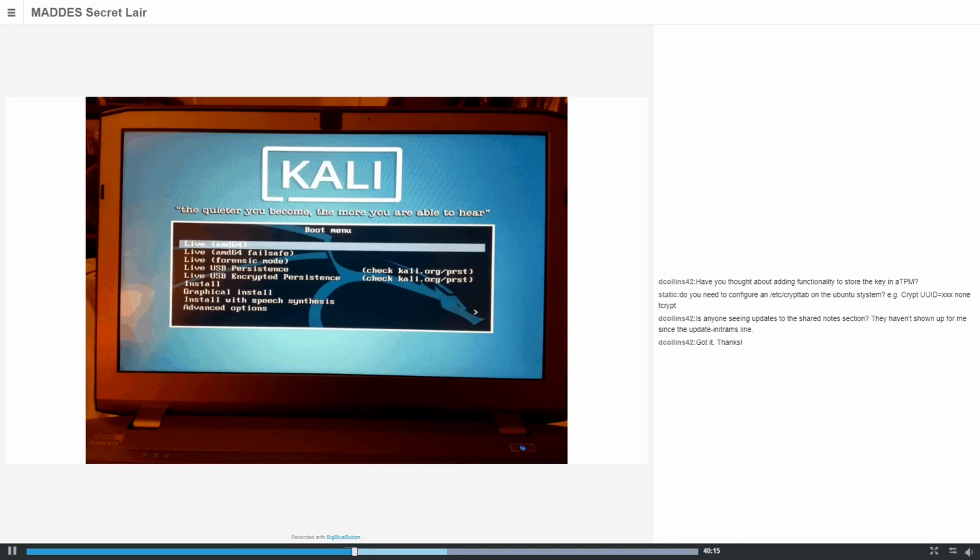Now, for the key files, like I said, you can have multiple key files or a single key file. They can be used with a passphrase or not. They can be stored on a detached LUKS device, or regular LUKS device, or plain dm-crypt, or VeraCrypt. Or just a plain flash drive, not encrypted.